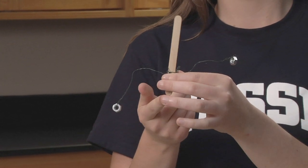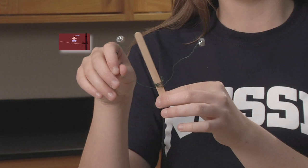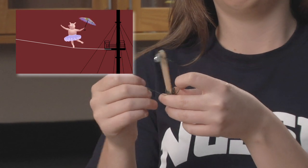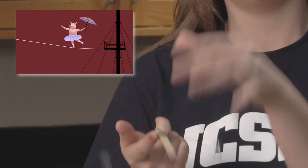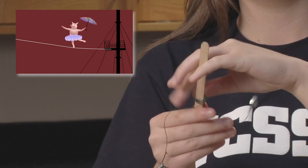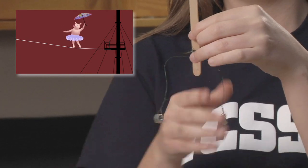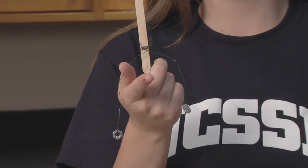What did you find out when you tried it yourself? Today we've made balance toys and done experiments that help show you how the piglet on the high wire keeps her balance and doesn't fall off. Compare the toys you made with the piglet on the high wire. How is your toy like the arms on the pig? Did you notice how the toys you just made work the same way as the piglet holding out her arms on the high wire? The wire is like the arms and the hex nuts are like the hands. By holding them out, it helps keep both the pig and the toy balanced and they don't fall over.